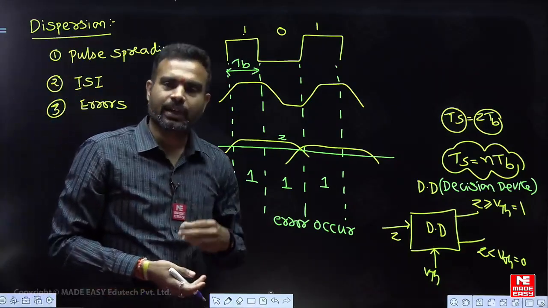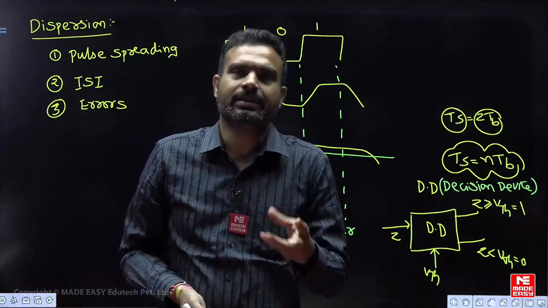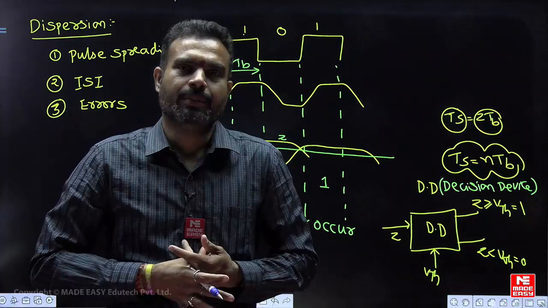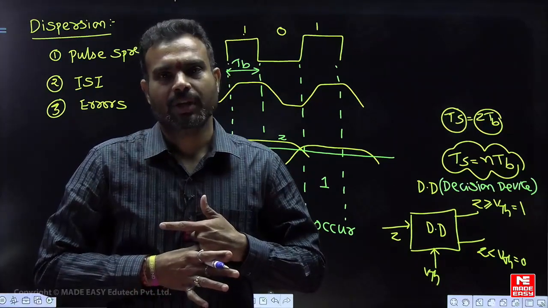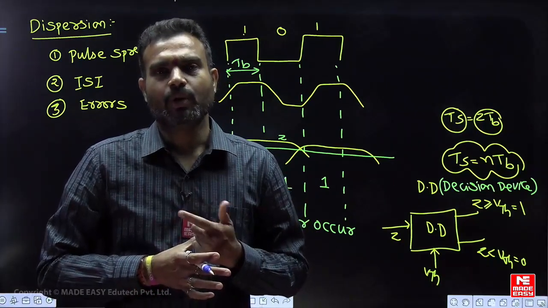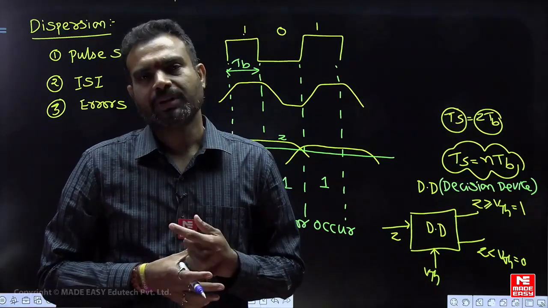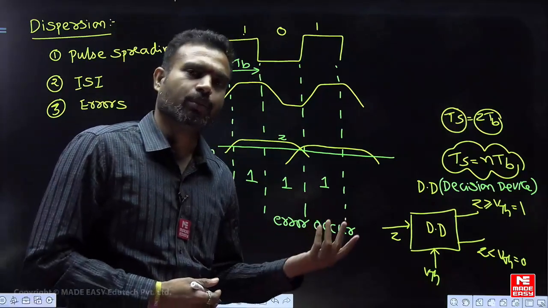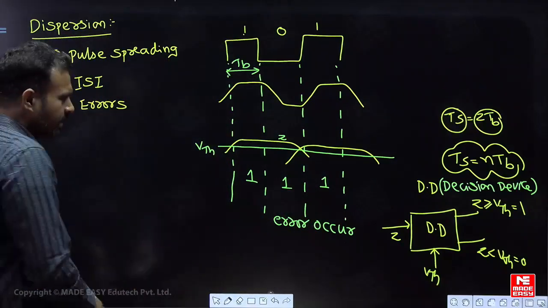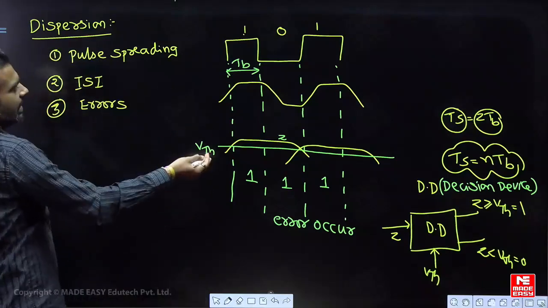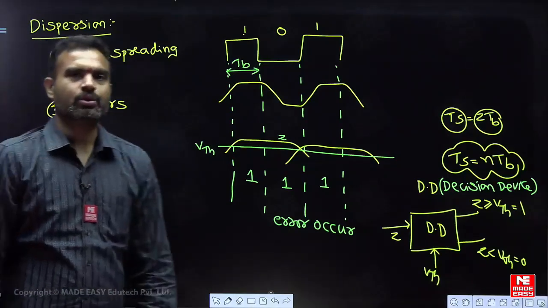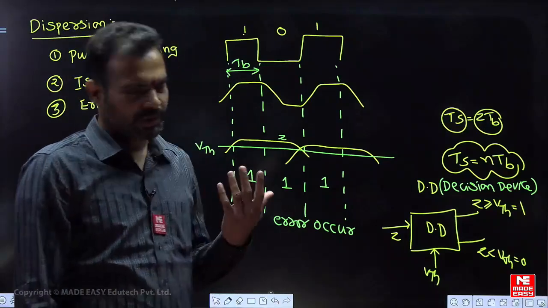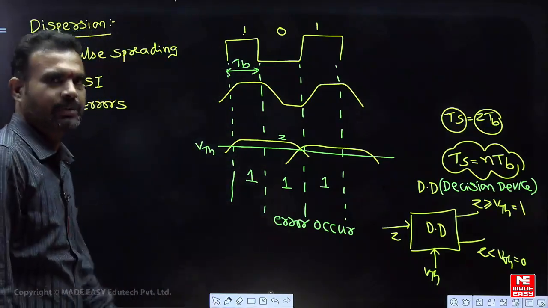Yesterday's class also I told you many times about the ISI when discussing SMSA fibers, MMSA fibers and MMGI fibers. Now we need to talk about today's session. In today's session also we came across dispersion, pulse spreading, ISI and errors. Yesterday I promised I would explain today, and the day has arrived. So this is the explanation. I hope everybody in the class understood this.